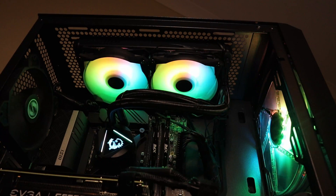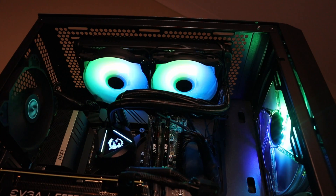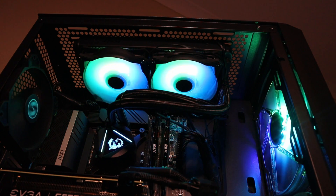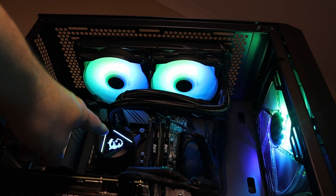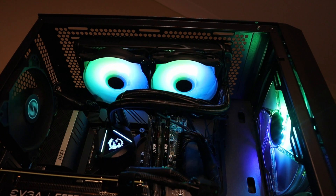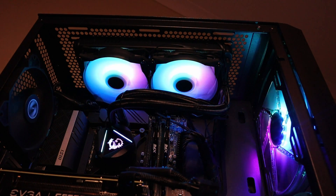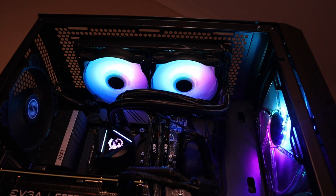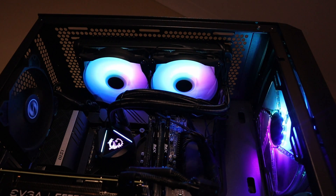This is it — the Alder Lake beast. We are looking at the MSI MAG 240R. The pump is in the radiator, not here — that's just a water block. It's up in the radiator. I can't hear any air in the system, you can't hear the water sloshing around in there. So it's going to be important for me to really fill it up to the tip-top with as little air as possible.